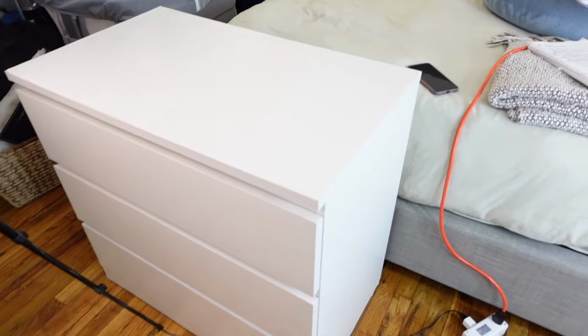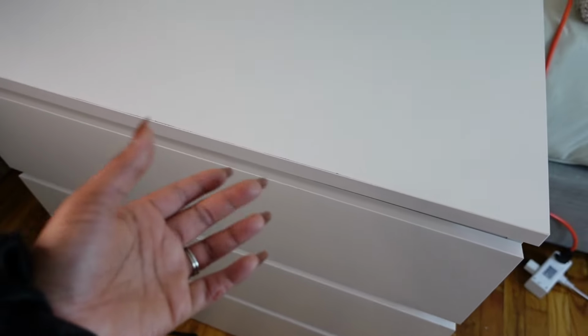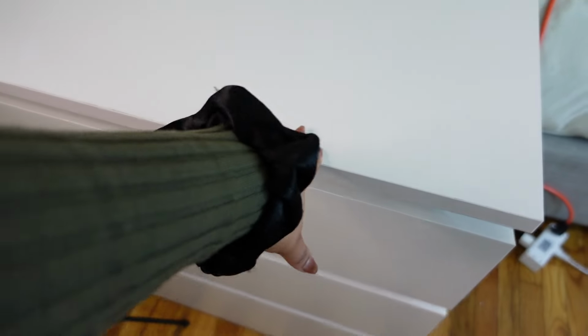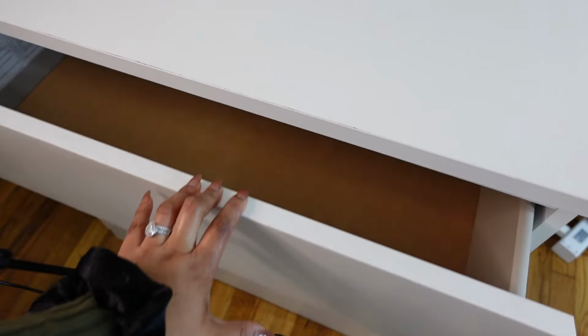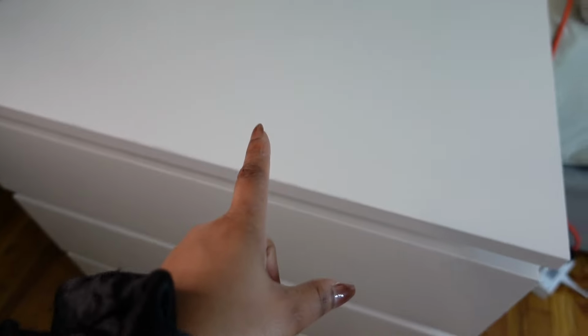I decided to not get an actual changing table. I had one with my daughter. I could have done that, but I decided to repurpose, switching out the dressers, the big dresser here, and then she had that smaller IKEA dresser you see right here. I think they discontinued the small dressers, so I'll try to link one that has the same measurements and that's similar. I emptied it out. It's still in decent condition and it's sturdy, so that's the most important thing.